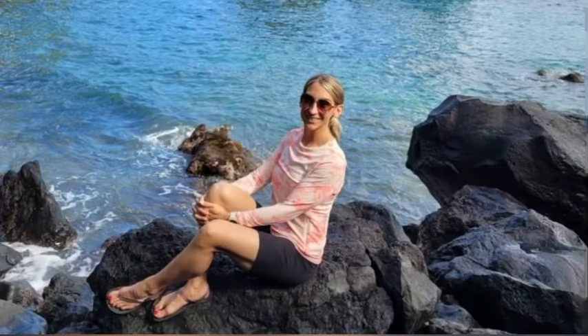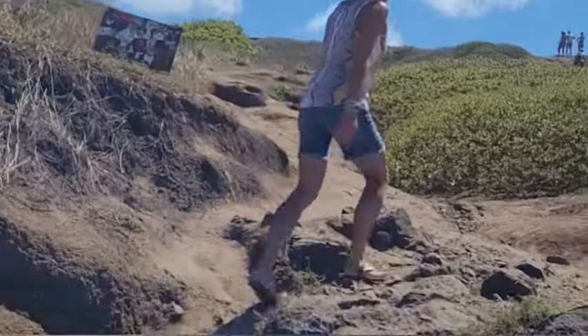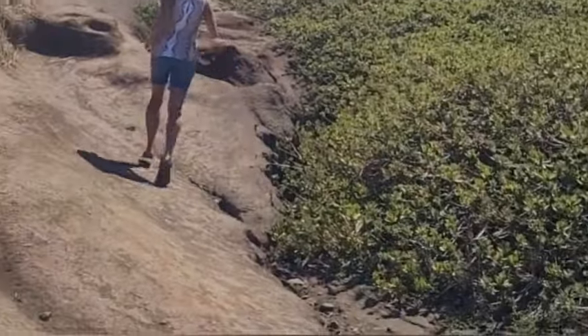Shoes like flip flops require your toes to grip every time you take a step to keep the sandal on, and this can really impact the front of your leg and cause problems, as well as just being unsafe to walk in a lot of times. Generally, these unnatural ways of walking can lead to problems like flat feet, inflammation, plantar fasciitis, shin splints, and knee, back, and hip pain. Another cool thing about Earth Runners is they're really designed for active wear — not just your typical wear-to-the-store shoes. These are things you can do long walks in, go hiking in, and some people even run marathons in these.